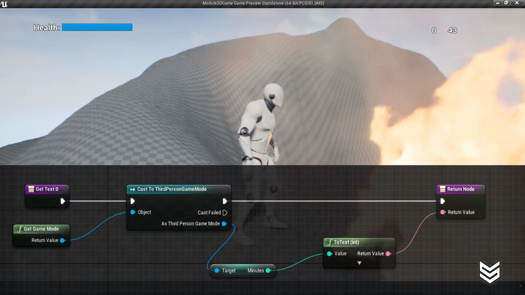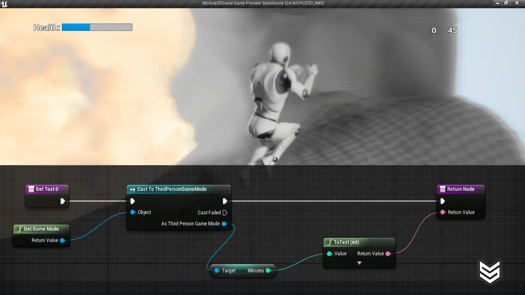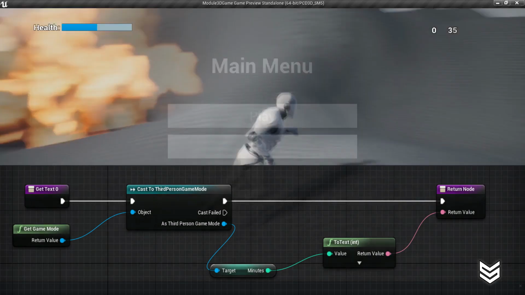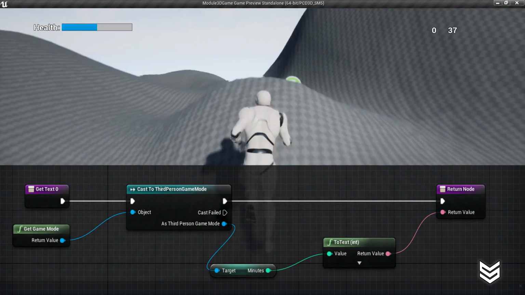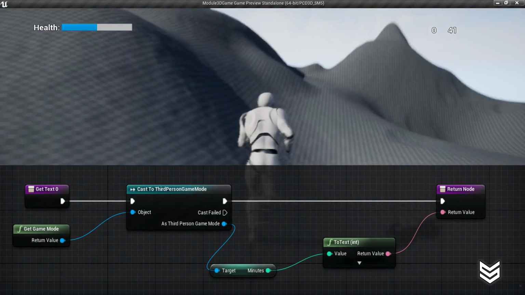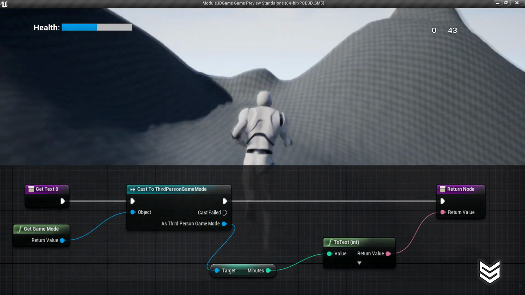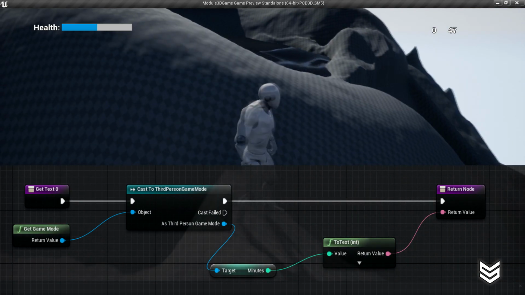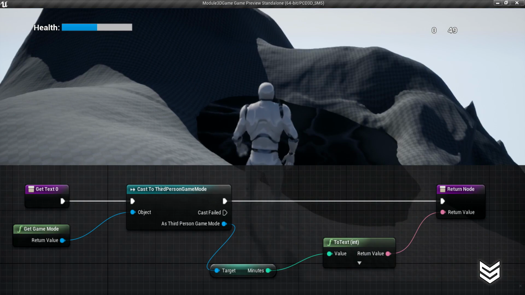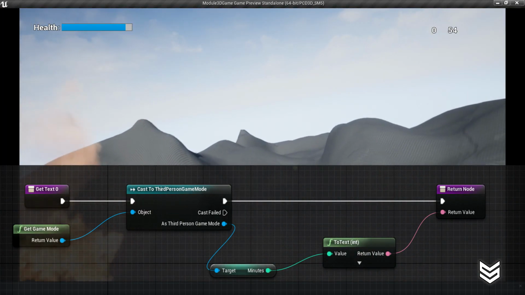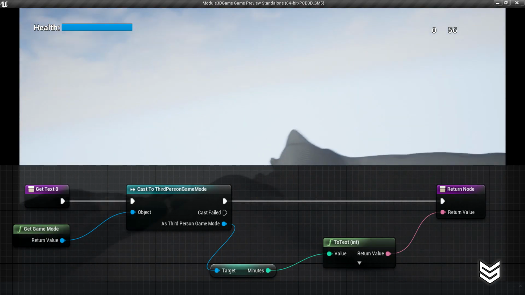So this is the minute script that I use to display the minutes on the heads-up display. This script is binding to text on the heads-up display. Here I cast it to where the timer script was stored, that being the game mode itself. I then hooked the game mode to the object node, and using the established communication link, the minutes variable was referenced in the script and then converted into a text string to be displayed on the heads-up display.